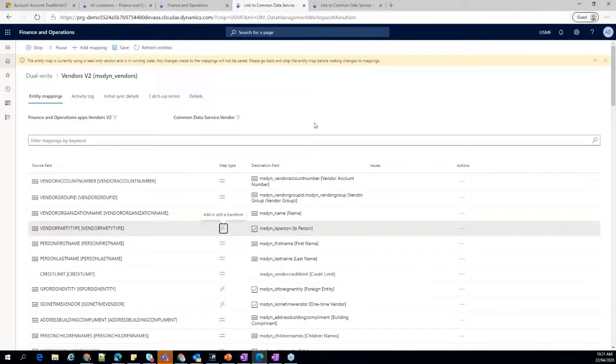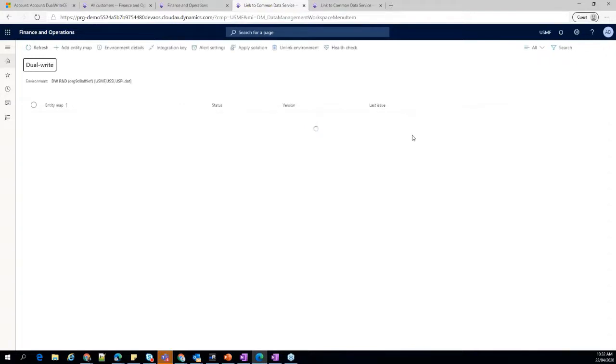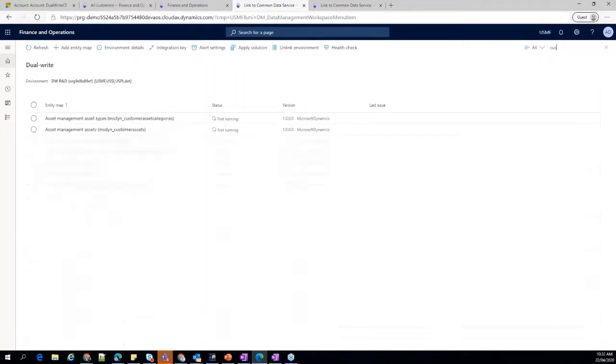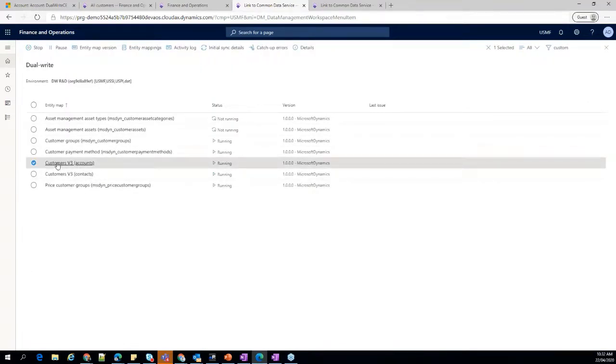Now coming back to what we discussed about customers, I will go back to the main screen and then show you how the customer's data entity is mapped between both environments. The customer's account.